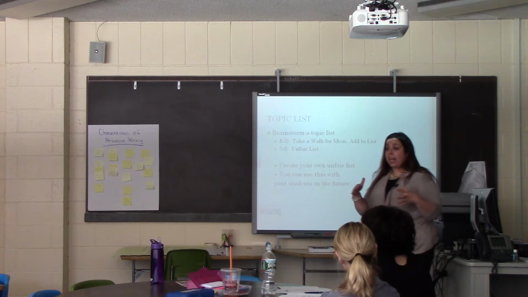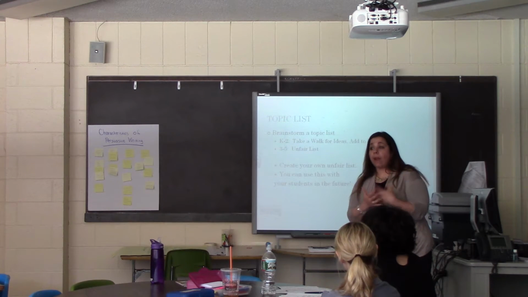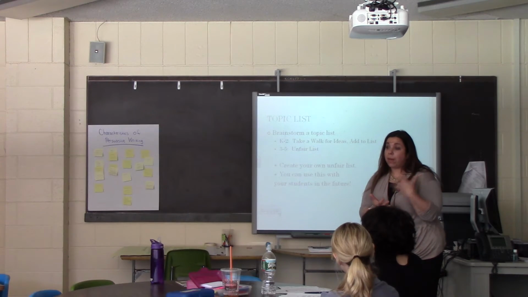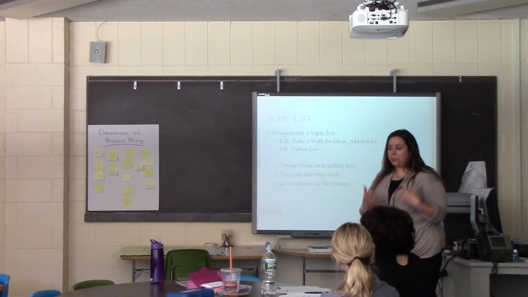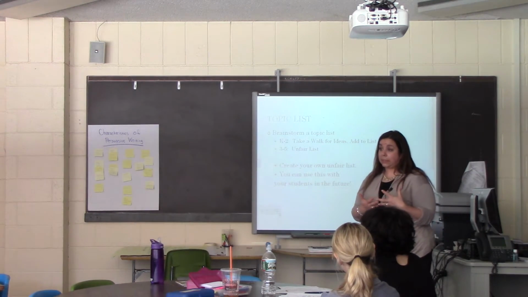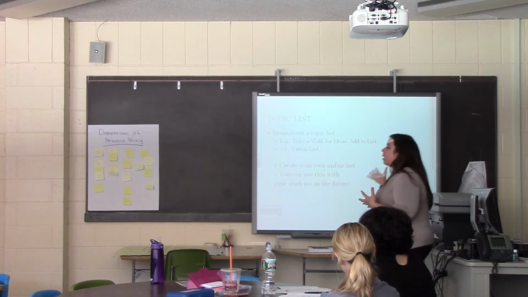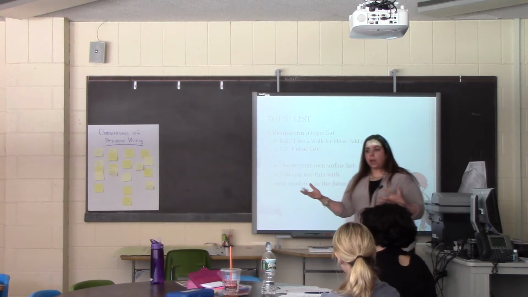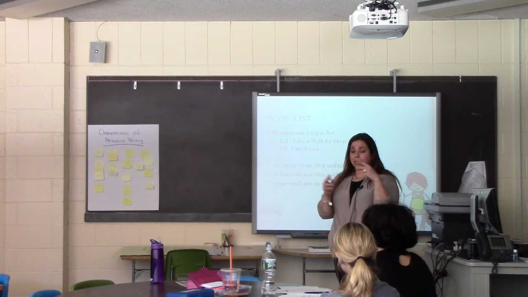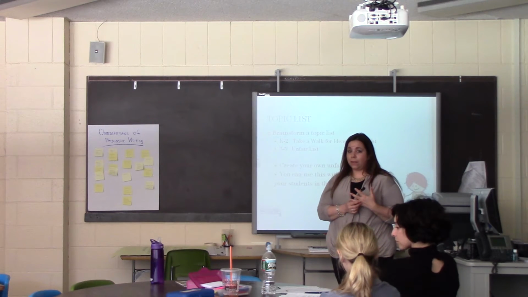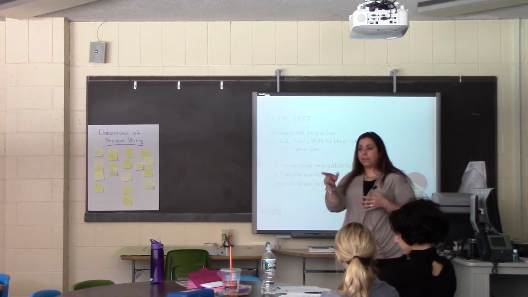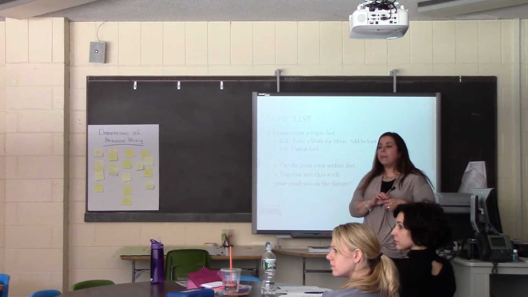But after that, in K-2, they do start writing reviews, with writing persuasive reviews, and they do need to brainstorm a list. In 3 to 5, you typically start off with an unfair list. Lexi, have you done this yet? We did it in fourth grade. Okay. Cindy, have you done it yet? I haven't started it. Okay.